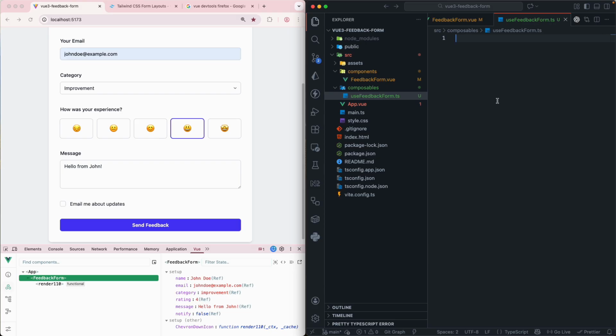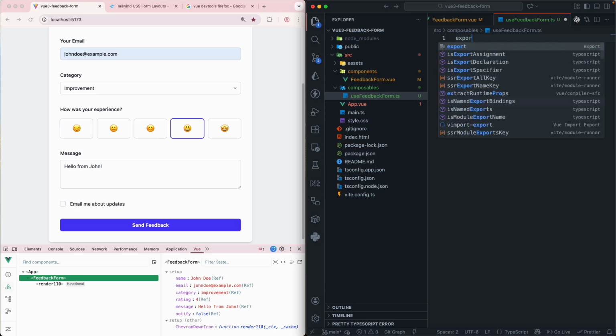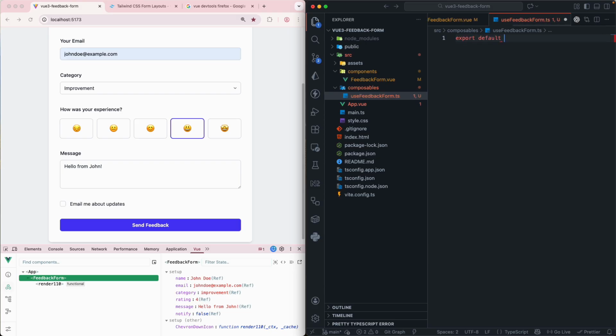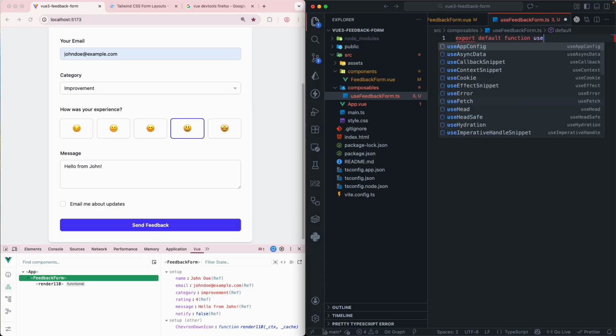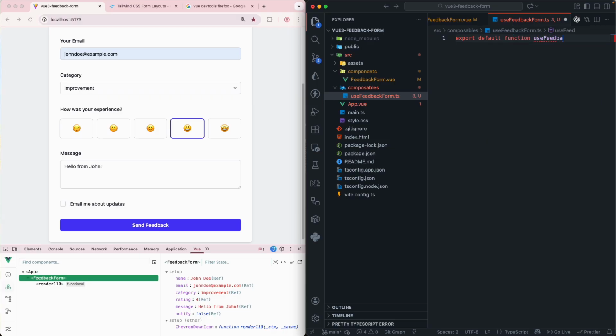And inside the file, we say export default function useFeedbackForm. And I'm gonna move all the refs into it.